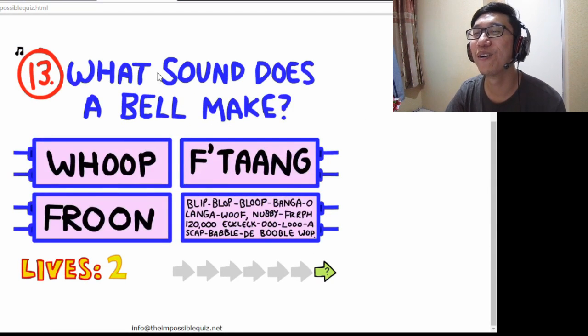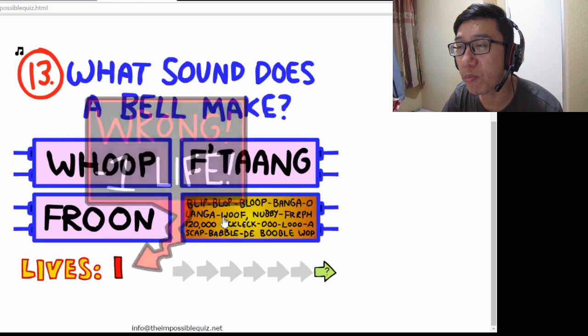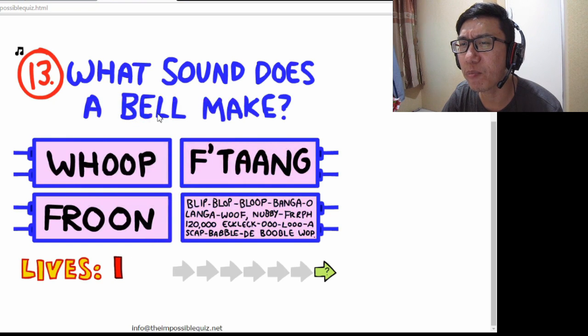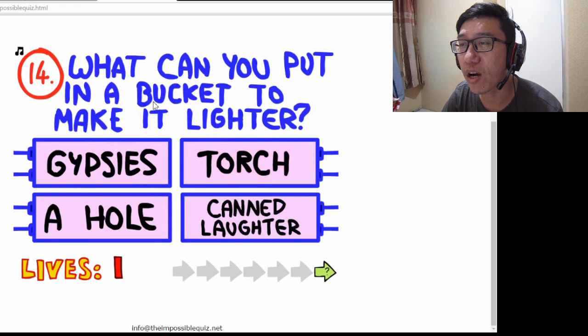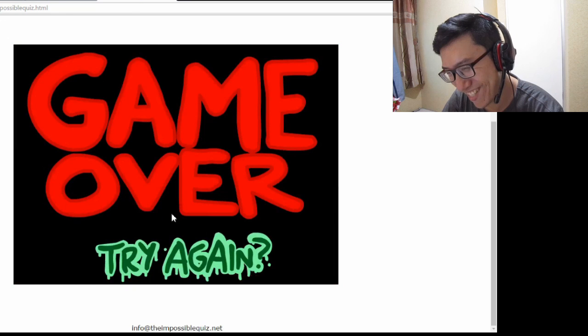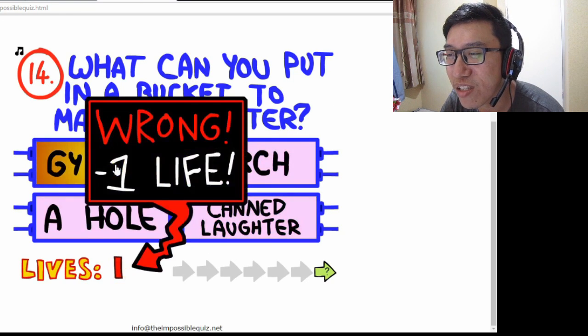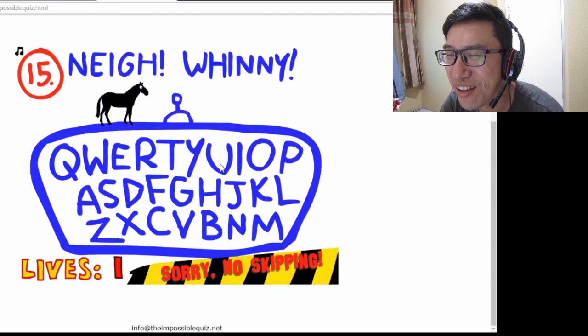Oh, yes, of course. What sound does a bell make? Blop, blop, blop, blop. No. Bell. What kind of bell? Depends. Tang. Okay. What can you put in a bucket to make it lighter? Is a hole? Torch. Can laughter? Gypsies. What the? Torch. What? I don't get this.